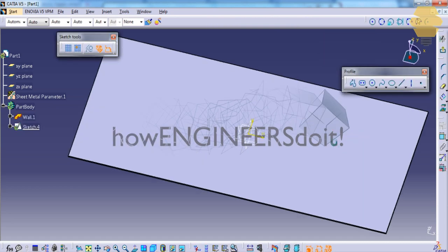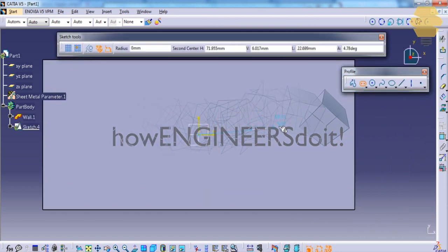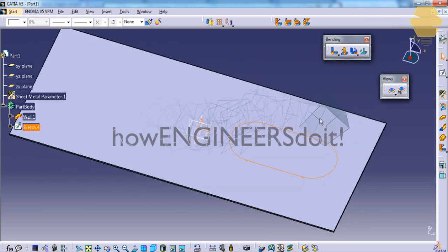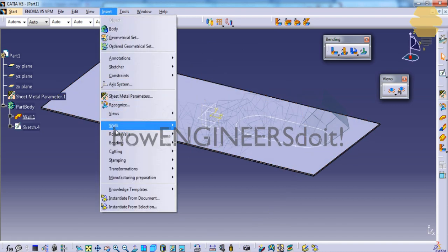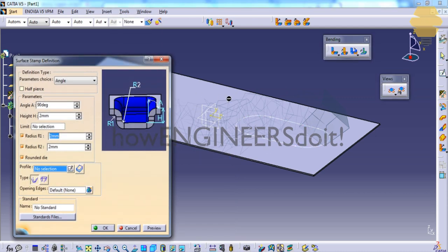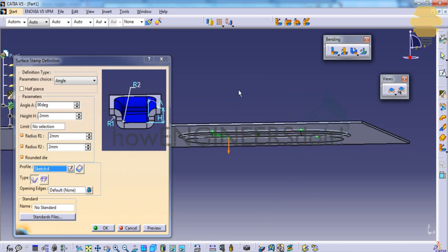Initially, you need to have a base sketch, so I will go for elongated hole. Exit the sketch. So when you are doing the surface stamping, just make sure that your sketch is closed. Go for the stamping, surface stamping, and select the profile that you would like to stamp. Click on the preview. As you can see here, a stamping is being done.